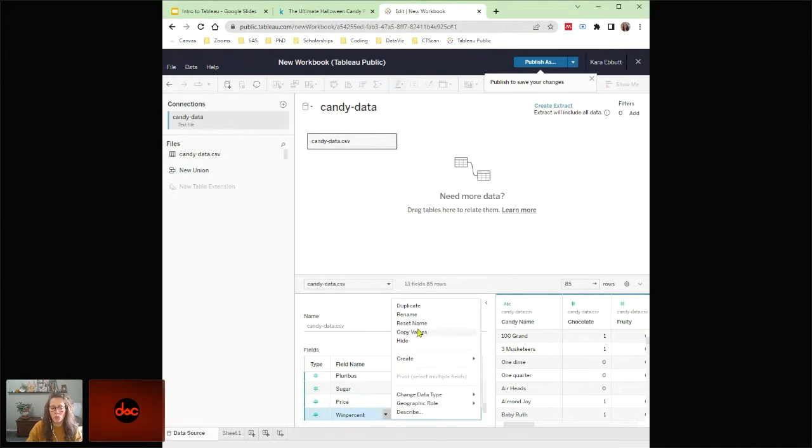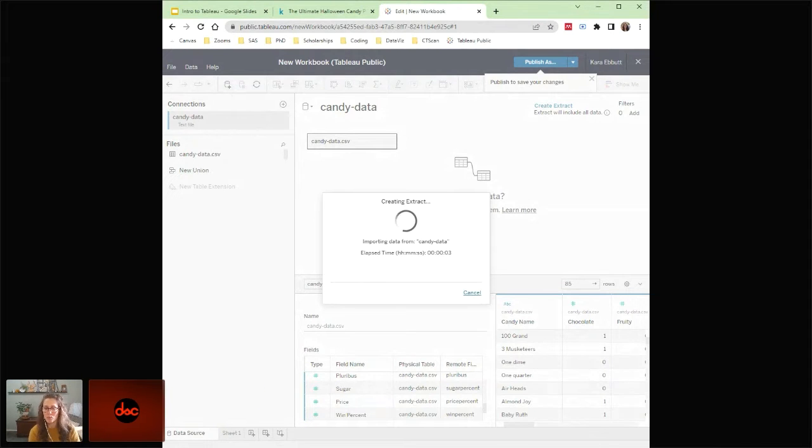Then I'm just going to do a wee edit on win percent and call it, I'm just adding a space, and call it win percent. There we go. So those are just the 5 field names that we're going to change for now. Once that is all done, there's nothing else that I wanted to change at this level. So I'm going to go ahead and click Sheet 1.